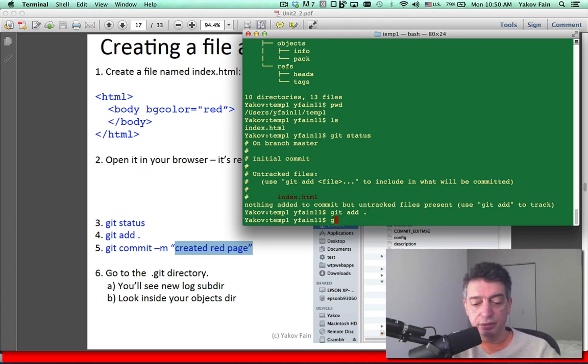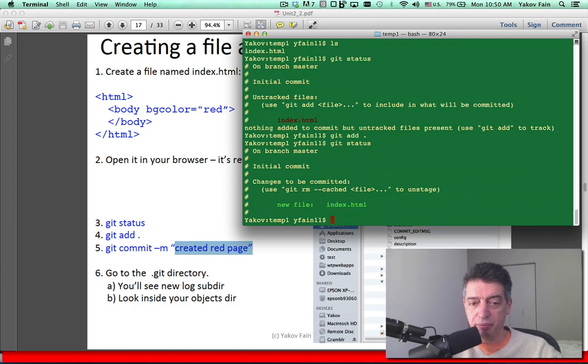Again, git status, let's see what happened. Does it know that I put my great product index.html into my shopping cart, so to speak? Yep. Now it became green. So the Git version control system knows that it needs to take care of the file index.html, and it is a new file. It's not something that I had before and I modified it, but it's a new file. Very good.